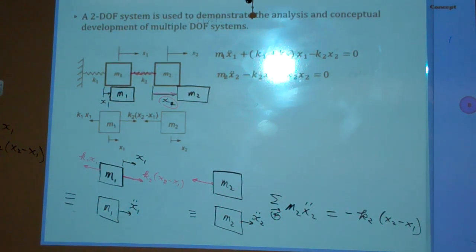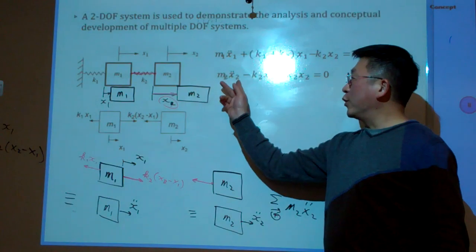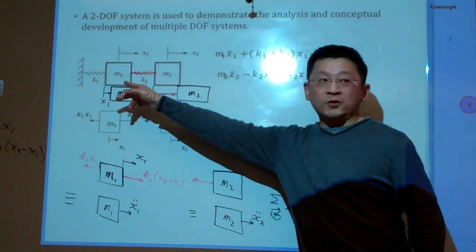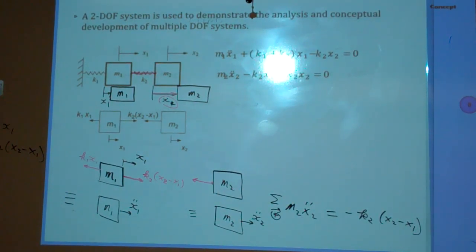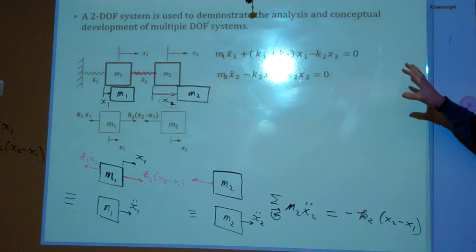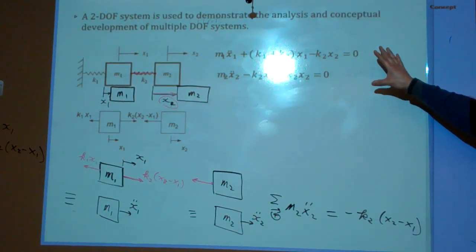We always have 1 equation of motion back there. But here, the number of equations of motion is determined by the number of degrees of freedom. The same thing determines the number of natural frequencies and the vibration modes. Okay. Keep this in mind. I want to show you how to write.